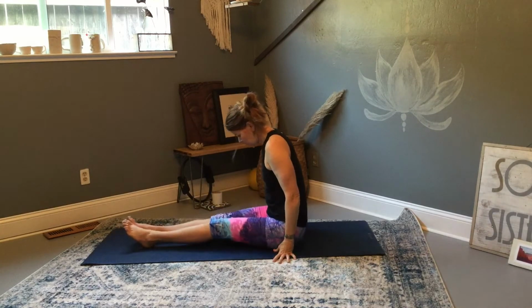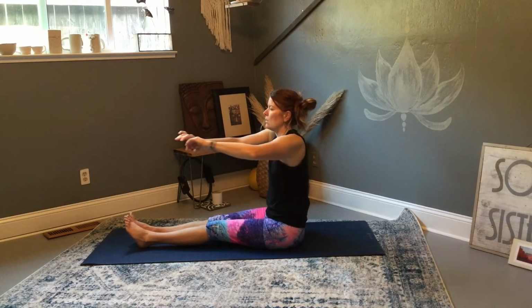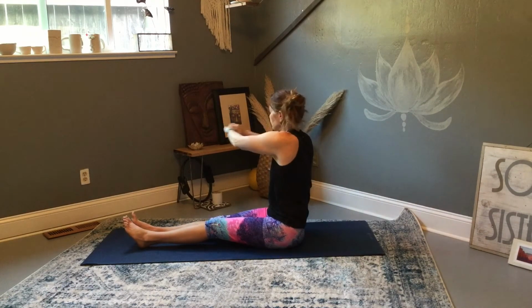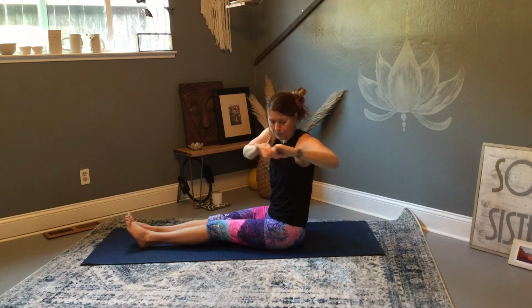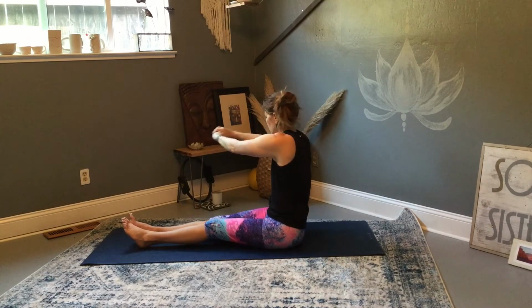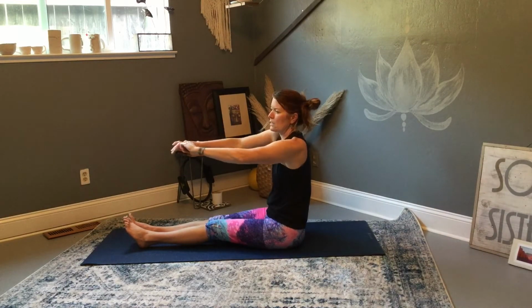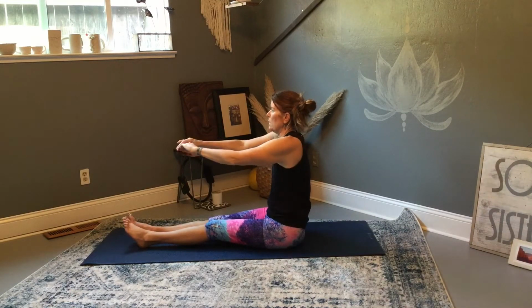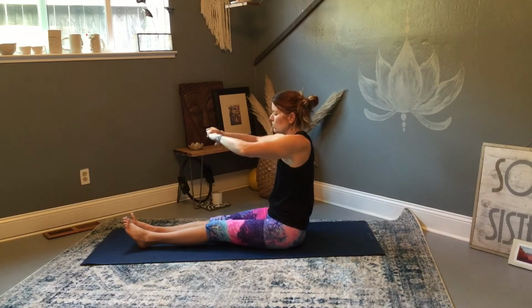Okay, straighten those legs. Spine twist. Interlocking hands. Pull. Other way. One more on each side. Back to center, front stretch.